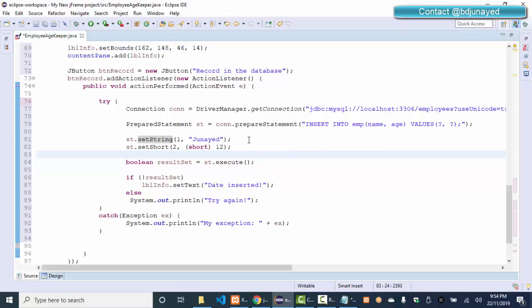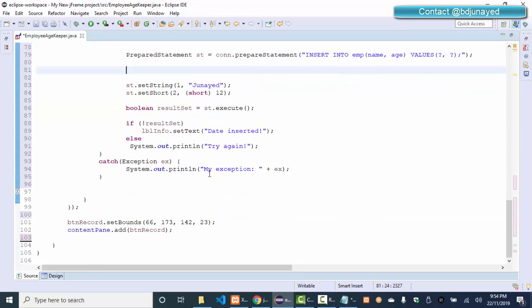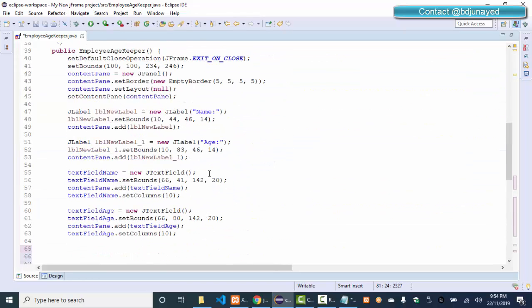connection insert into this one and this one. Here we can set the name and age. This is the label and this is the text field. Field names are textFieldName and textFieldAge. Okay, copy it.